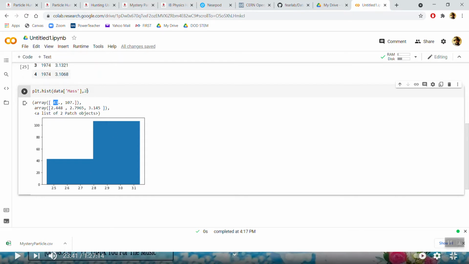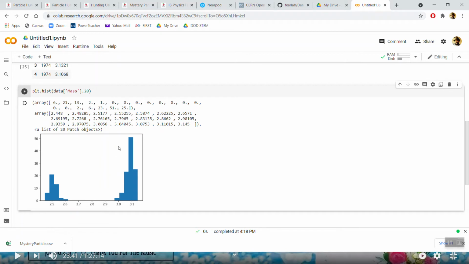That's great for 2 bins, but what if I did 20 bins? I just made that a 20, see? Now I'm going to hit execute. This is kind of what you're doing. You're playing a game with the mass data, trying to figure out the optimal number of bins. This tells me a little bit more about the distribution. There's a lot of pennies over here, and a lot of pennies over here. There might be a bump of pennies right there.